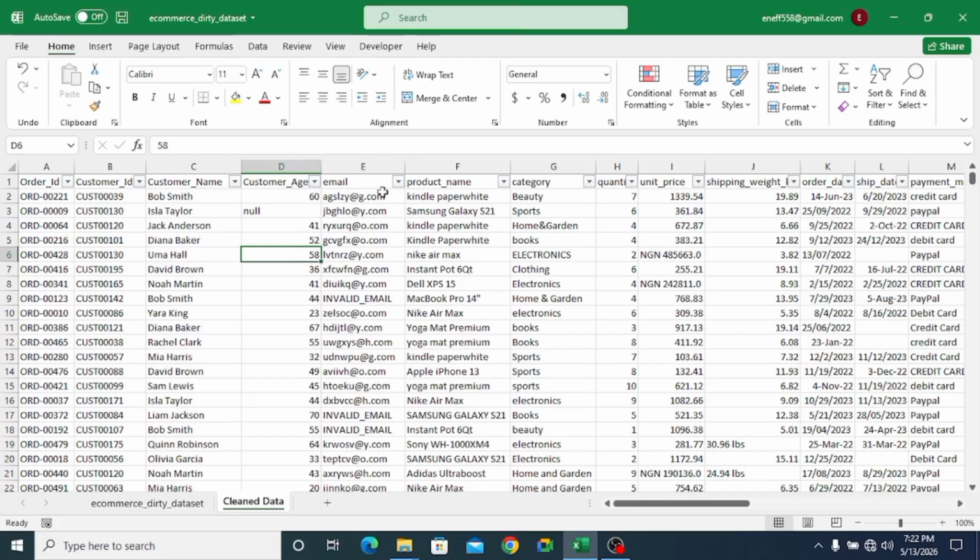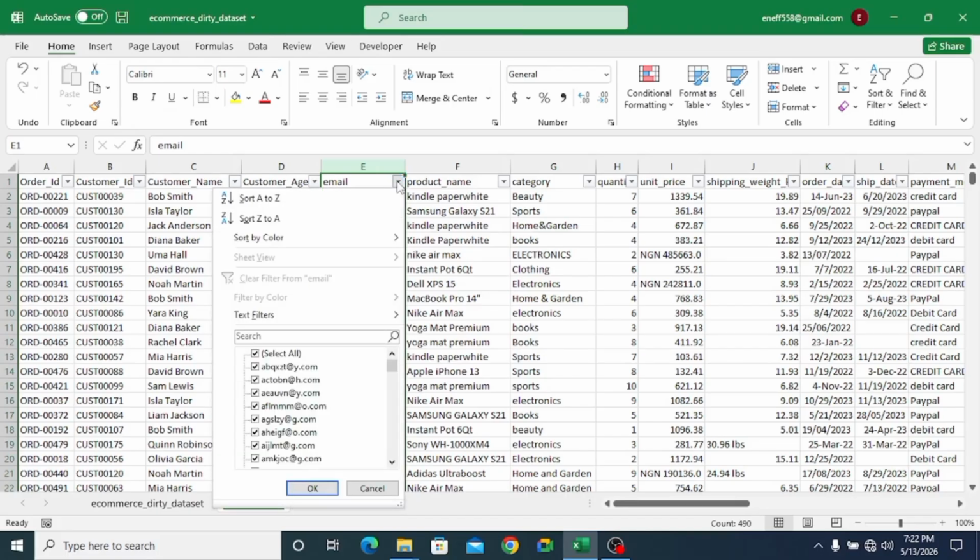So let's go back to email. Though we don't actually need email for running analysis, since we are considering data cleaning, we're going to clean this. First of all, let's check the information we have. The email looks organized, right?